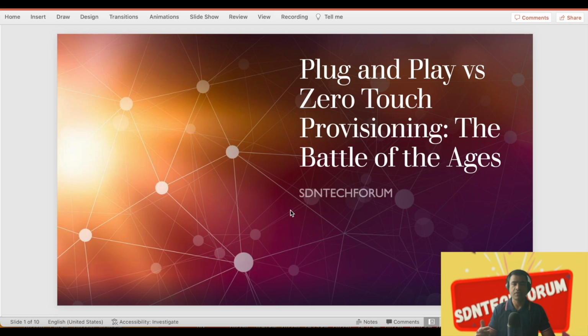At the same time, we are going to take a deep dive, especially into Cisco PnP, and try to understand different workflow roles under the hood for PnP. At the same time, we will touch base on industry standard ZTP, and finally, we are going to compare and contrast how they fare compared to each other.